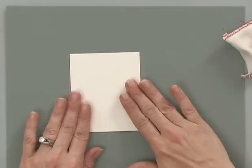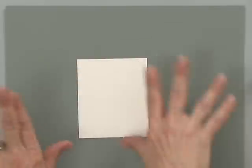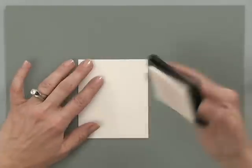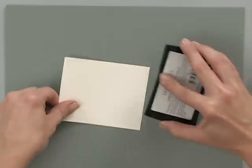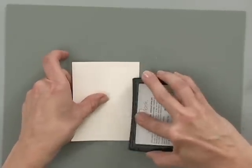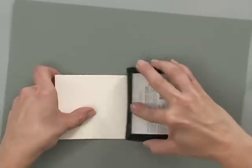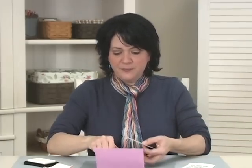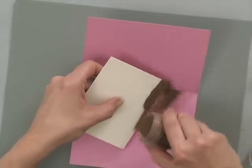Here's a piece of ivory cardstock, and you don't need to use the anti-static pad because it doesn't matter if it gets all over the place as long as it's solid around the perimeter. And what you do is you take your Versamark pad and you just ink up around the perimeter of the card. Okay, so I have that all inked up, and now again working over my scratch piece of paper here, I'm going to sprinkle gold all over the four sides.